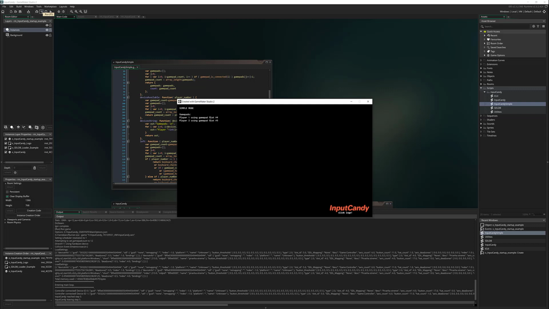Now, one thing InputCandy doesn't do for Steam users is it does not support the Steam controller directly. But all of these work with Steam, and InputCandy does work, as well as GameMaker works, with remote play. However, remote play, as far as the speed of the streaming, there seems to be an issue with that. And I've noticed in the past podcasters who are streaming my games that are made in GameMaker, they've had issues being able to show my game and stream it or capture it because GameMaker causes their frame rate to go very low, and I'm not sure why that is. But anyway, back to what you're seeing on the screen.